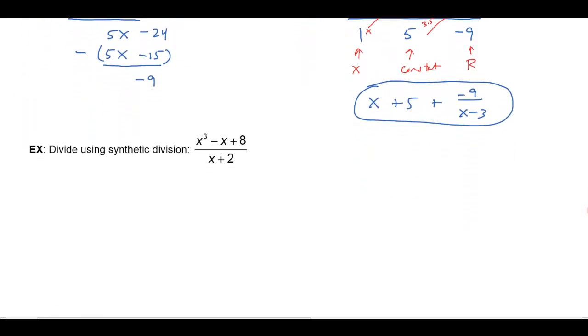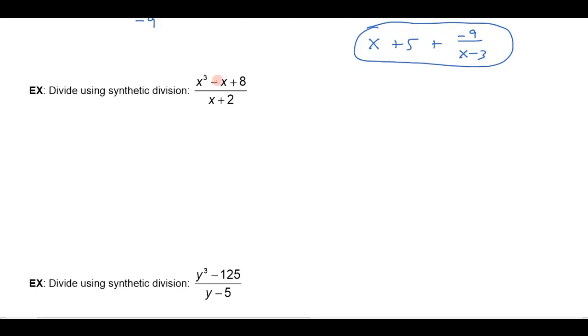And this next example has a term missing, and that's really the key on this one, and that's the significance of this example. When I go to do the synthetic division, I'm going to write 1x cubed, and I absolutely must account for the missing term, 0x squared minus x plus 8. Of course, not minus x. I want minus 1 right there. I just want the number. Alright, minus 1, and then the plus 8.